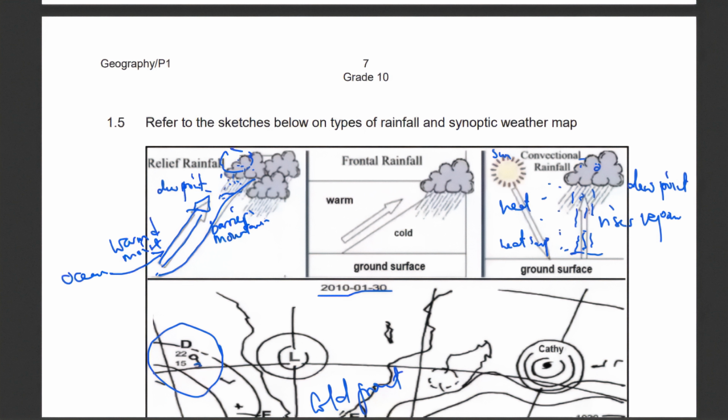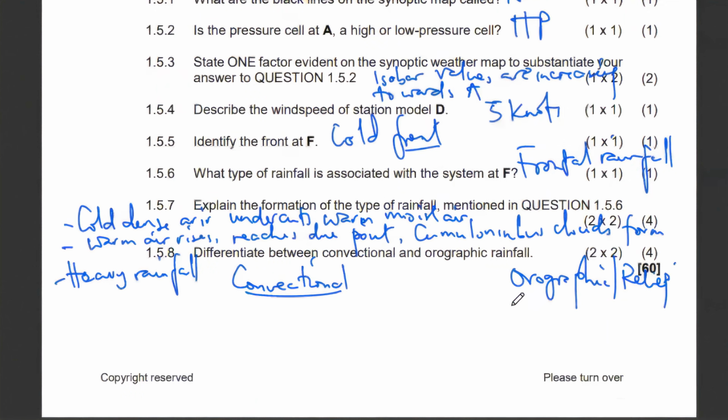And the rainfall, for relief rainfall, is received on what we call the windward side. This side of the mountain is called the windward, where we receive rainfall. And as the air goes to the other side inland, this is called the leeward side. On the leeward side of the mountain, it will be dry. The air is now dry because the moisture has been used up in forming these clouds and rainfall. As it goes down here, it's now dry. There's no more moisture. So that is basically how relief rainfall forms. We have the windward side, where we experience rainfall, and the leeward side, which will be dry. Right. That takes us to the end of question 1.5.